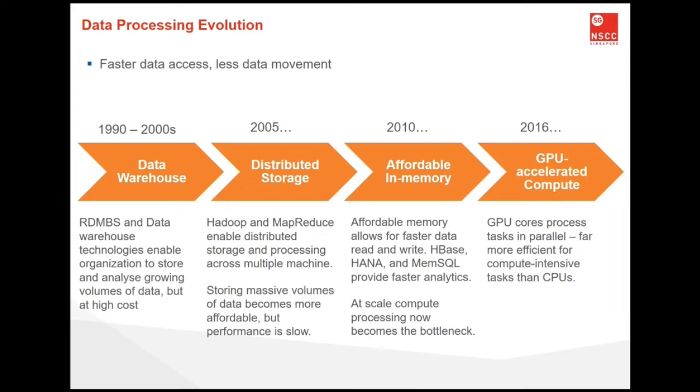Then from the year 2005, distributed storage systems were invented. When data processing first started, it was a big revolution with Hadoop, and it allowed people to use commodity CPUs to really do scale computation. And it was this paradigm of reading from this, doing something, writing to this, and iterating through that.